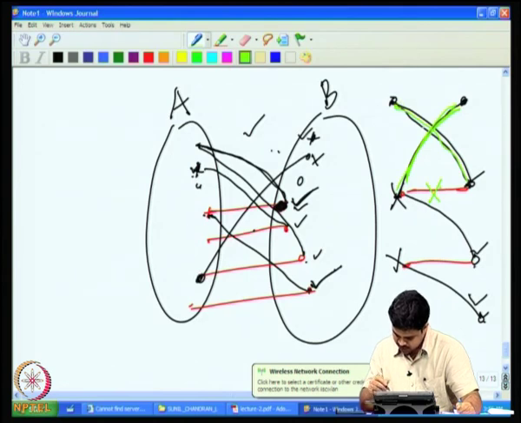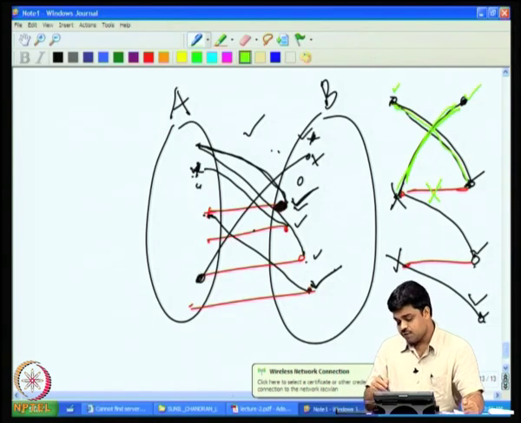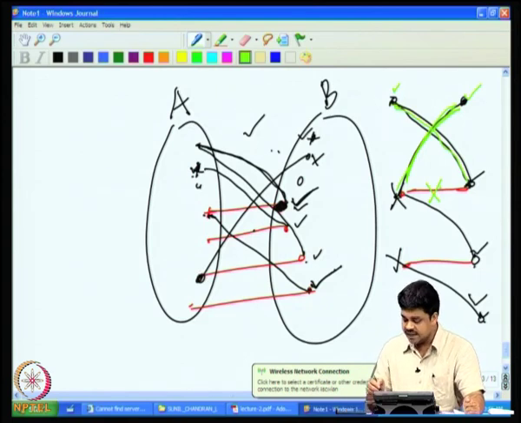So, this starts with a vertex in the A side, follows an unmatched edge, then is a matching edge, then is an unmatched edge and goes to an unmatched vertex. This kind of alternating path is called an augmenting path. Why is it called an augmenting path? Because if you identify an augmenting path of this sort, you can drop the matching edges in that augmenting path, for instance this one here, and then instead of those edges we can put the other remaining edges, that means the edges from outside the matching. So, that will be one more than the edges from the matching. So, for instance, here one matching edge, two non-matching edges.